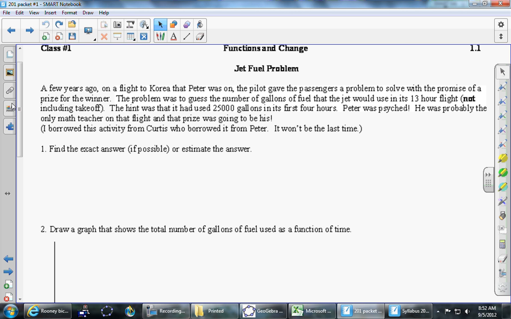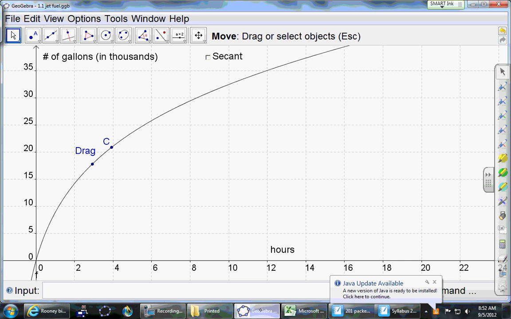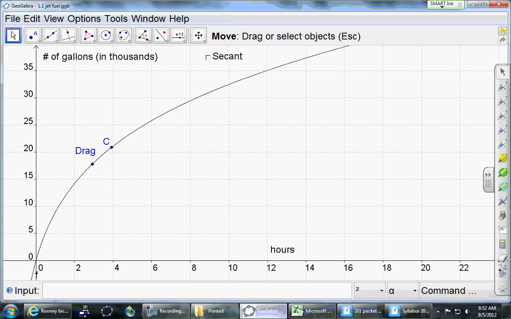because it wasn't linear. It's going to be something that maybe looks a little bit more like, let's tell this thing to go away, maybe something like that. Because as time passes, what happens to the weight of the plane? It's going to get smaller, which means that the amount of fuel you need to use to move the plane also becomes less and less. So it's something that's increasing, but increasing slower and slower and slower.